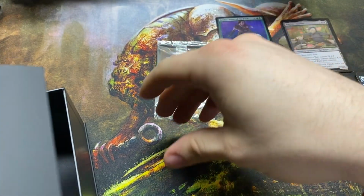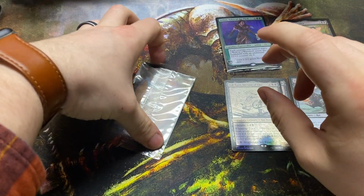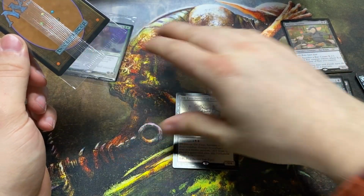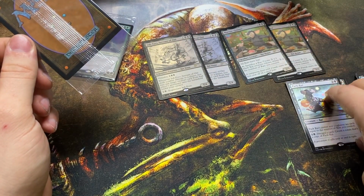All right, before we flip that over, let's close this up. I think the question a lot of people ask is, is this worth it? Is it worth it to buy these, or are they going to destroy the secondary market? And my opinion with that is that the secondary market will be fine. It definitely is going to feel some pain because these cards you could have just purchased straight from them at a similar, if not better price.